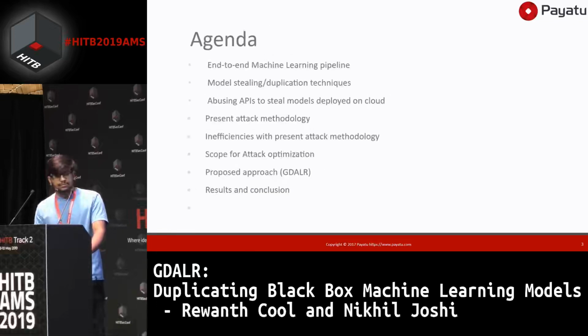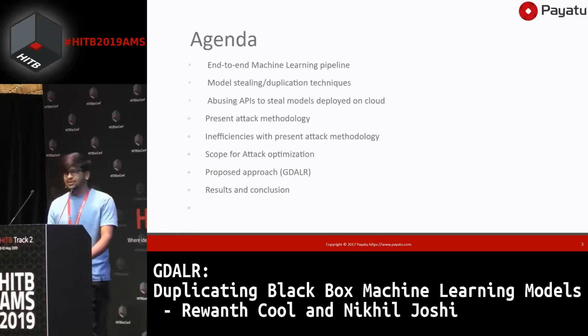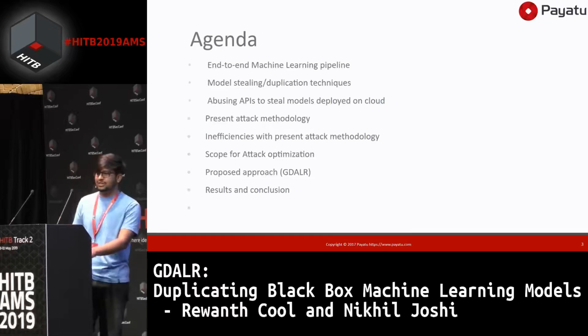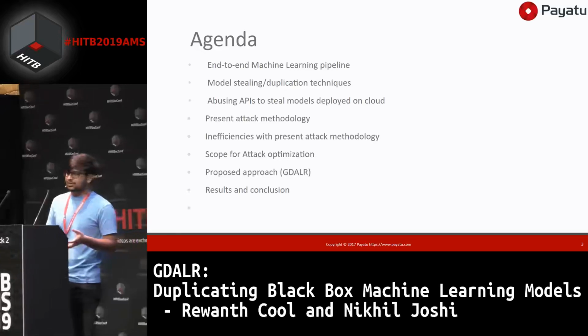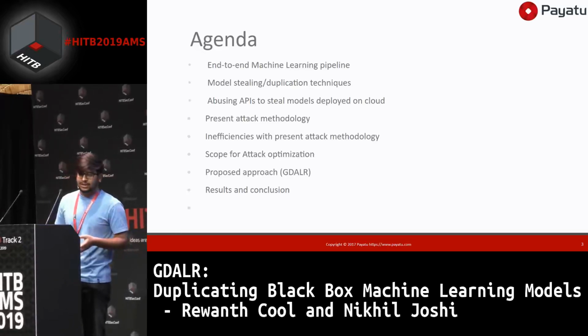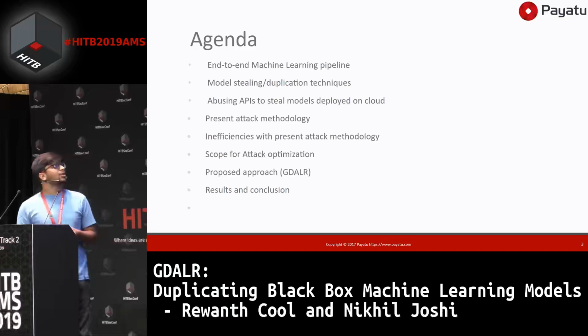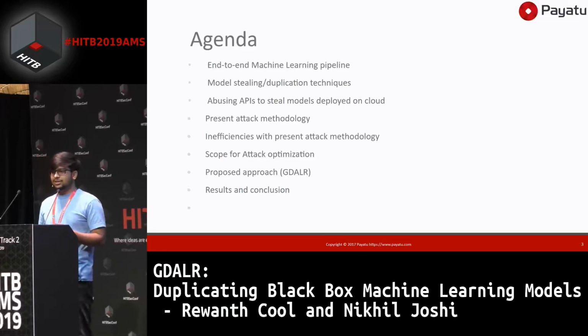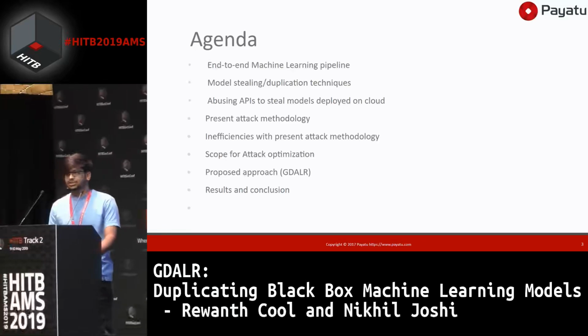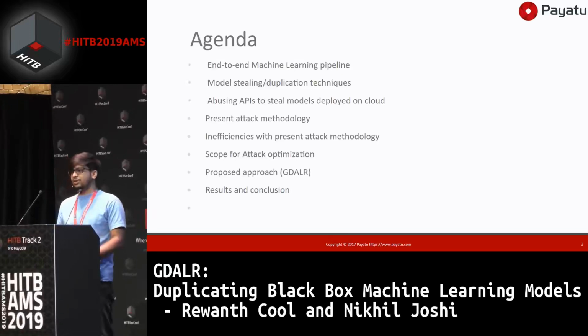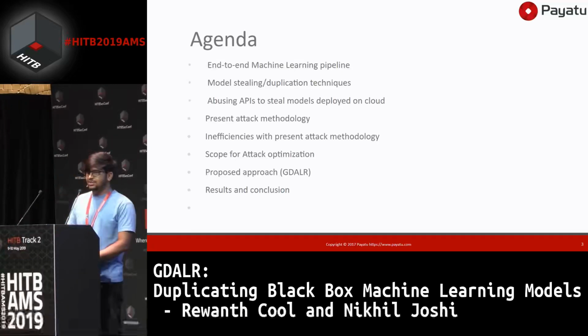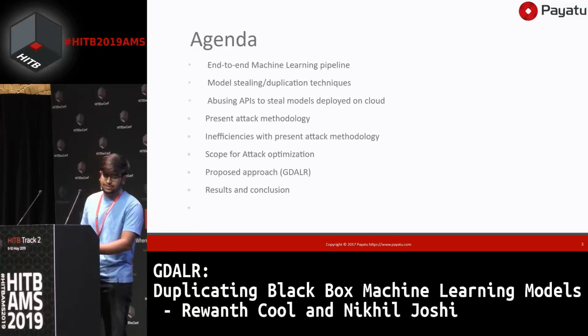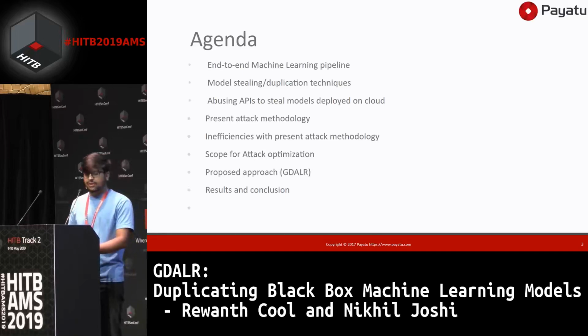This is the agenda of today. We'll first get an introduction to machine learning, how machine learning works, how the models are deployed, and how users actually get access to these models. Then we'll understand what the model stealing attack is and the traditional approach that attackers have been using to steal the models that have been deployed on cloud. Then we'll discuss the inefficiencies in previous attacks and how we countered them to develop a new attack which is called GDALR.